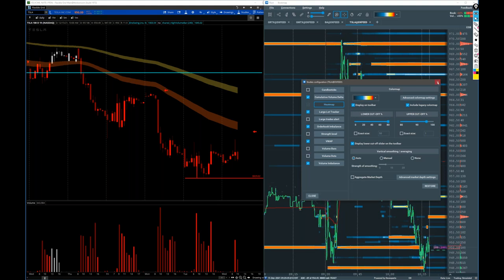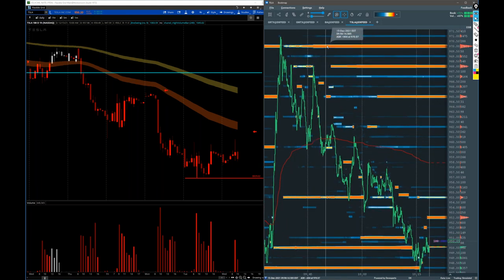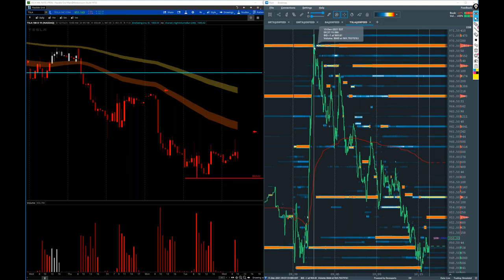Okay, so we can see over here only the indicator heat map, right? Only the levels, as I want to focus more on support, demand, supply, demand and support, resistance. And I want to focus over here more on the price section, okay? If you don't have NBBO over here, you can simply use, for example, the last price or bid and ask.